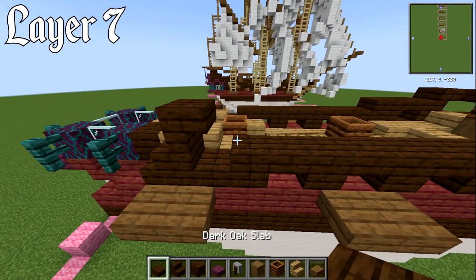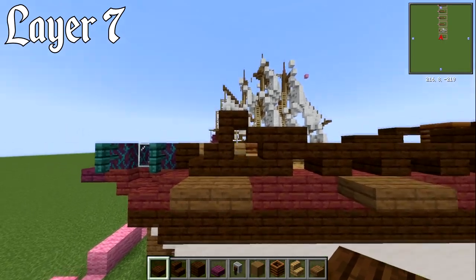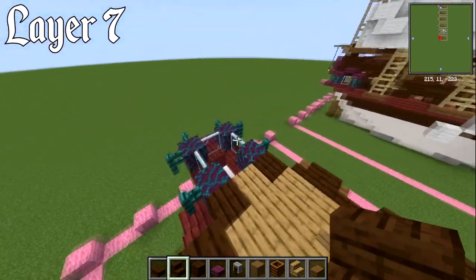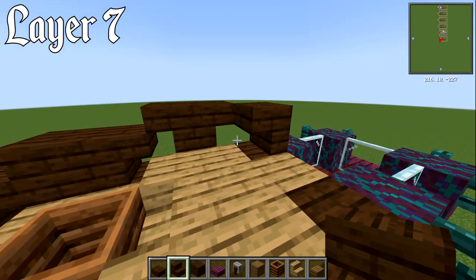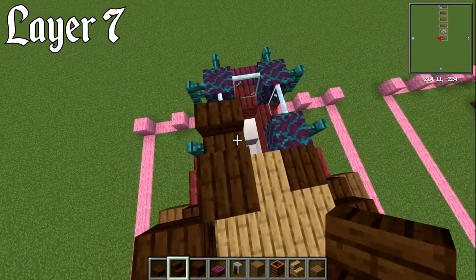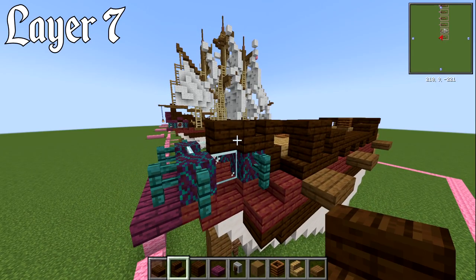Then we're going to have three slabs here, two slabs here like that, just on that side. So you get this nice kind of shape going on there. We're going to have an upside down stair on the back of that. Then over this one, we're going to have an upside down stair going that way, so you get a little gap in there like that. Then we are going to have a normal stair here like that. Then we'll do an upside down stair right there.